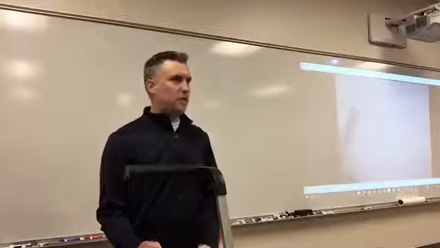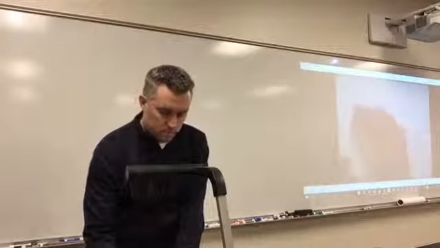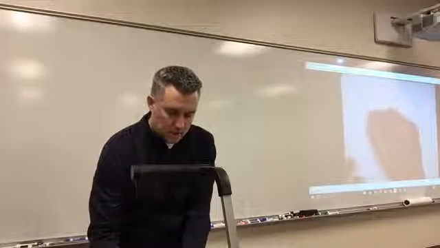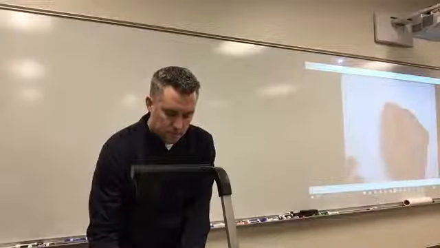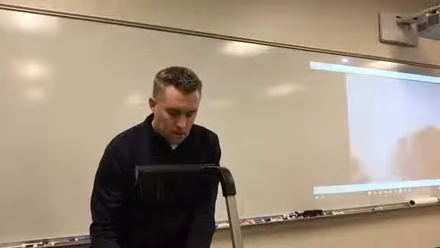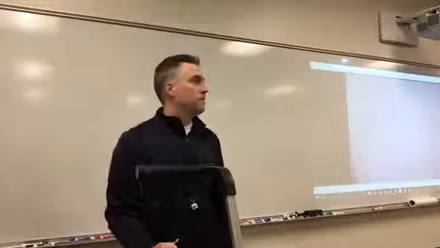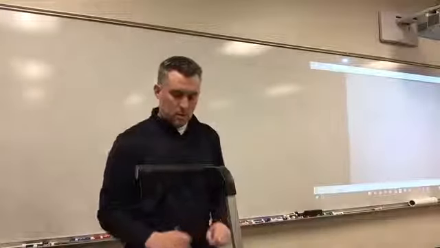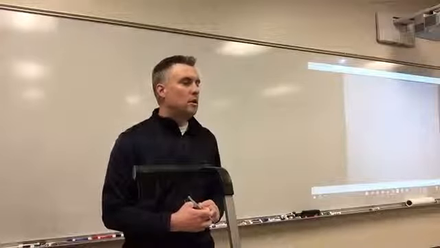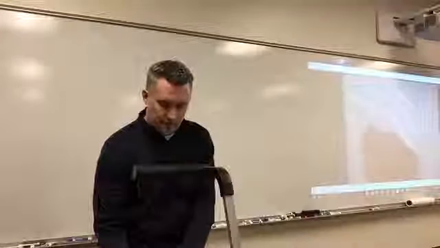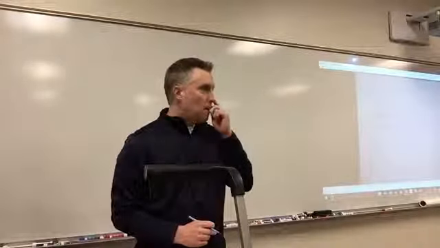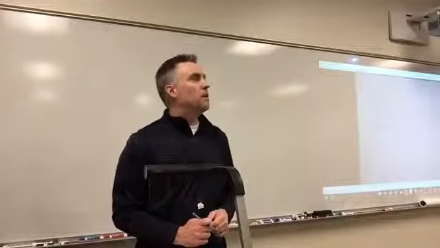Anybody want to throw out an equation for that? Go ahead, Luke. I did x plus x minus 9, which would be 2x minus 9. So you did x plus x minus 9? Which would be 2x minus 9. Well, my equation that I started with was 2x minus 9. And then what I did was, since it's a sum of two numbers, I multiplied that whole equation by 2. So then I got 4x minus 18.